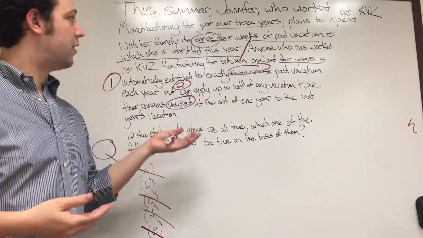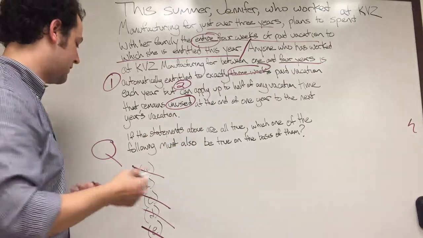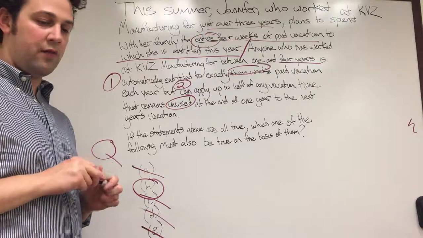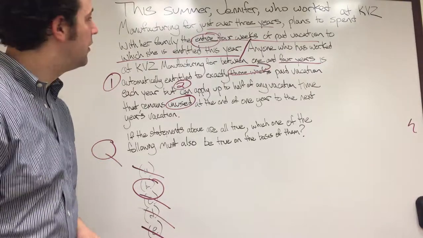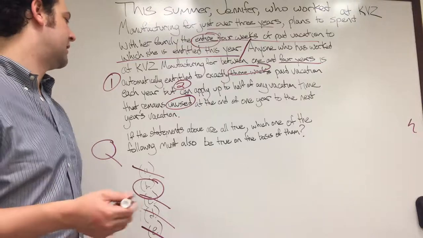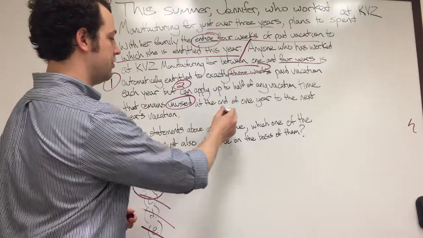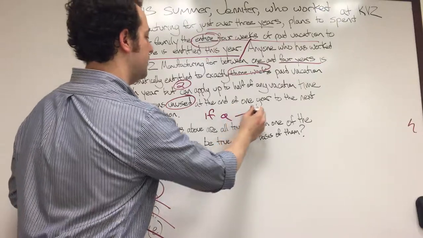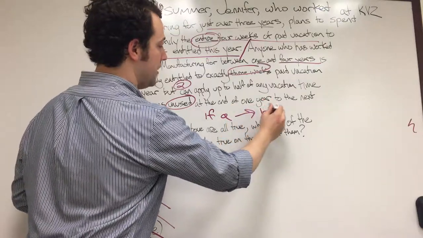then she would only be entitled to three weeks because she would only have been there for four years. This is, you know now, the correct answer, B. And this is kind of the basic format for this type of question. You can call it whatever you want. I would call it a syllogism because it says, if all are true, if A, then, which is also true, B.